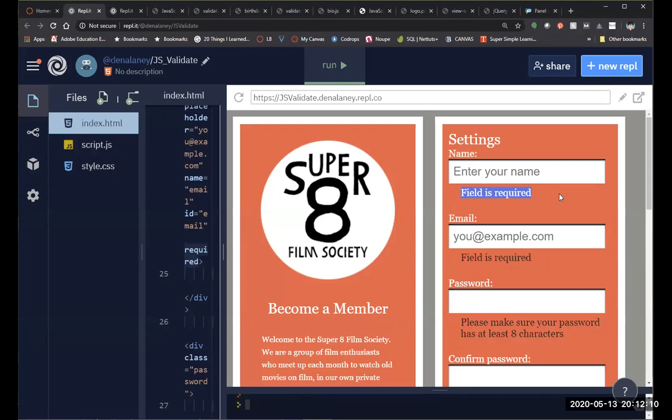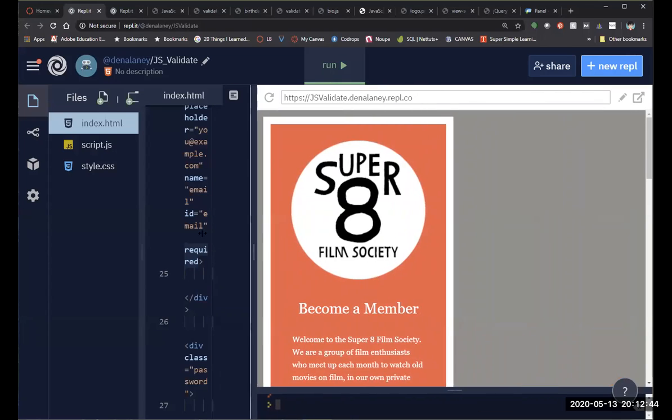Now in regular HTML5, if you just use the required and you're not doing any JavaScript in the background, you'll see sort of like a text bubble come up that says this is required, right? So you're seeing a couple things here. One, if you hover over the box, it will say, please enter your name. That's kind of like a tooltip. That's happening with jQuery or JavaScript. The enter your name and you at example.com are both just placeholders.